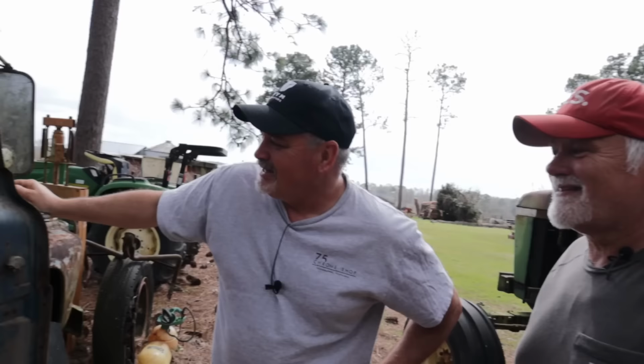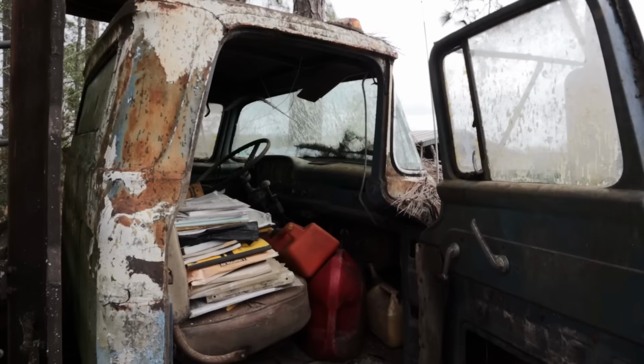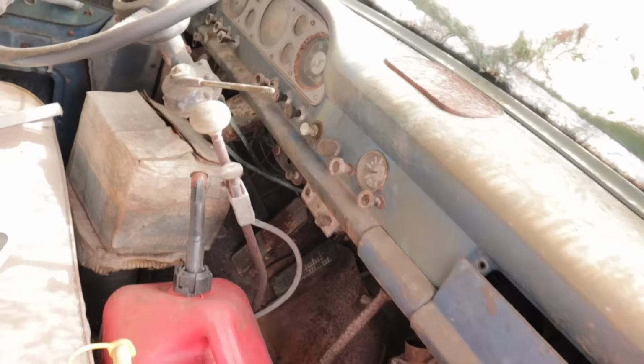Can you tell if that's got a power divider on it there? Splitter, yeah. Let's open up the other side and see if we can tell if it's a diesel or not. I wonder how many viewers know what that rack is.